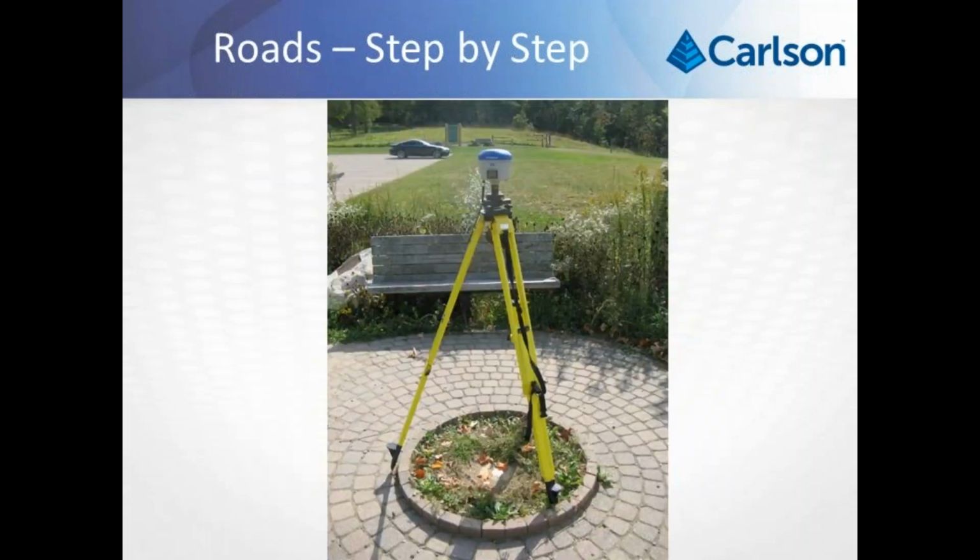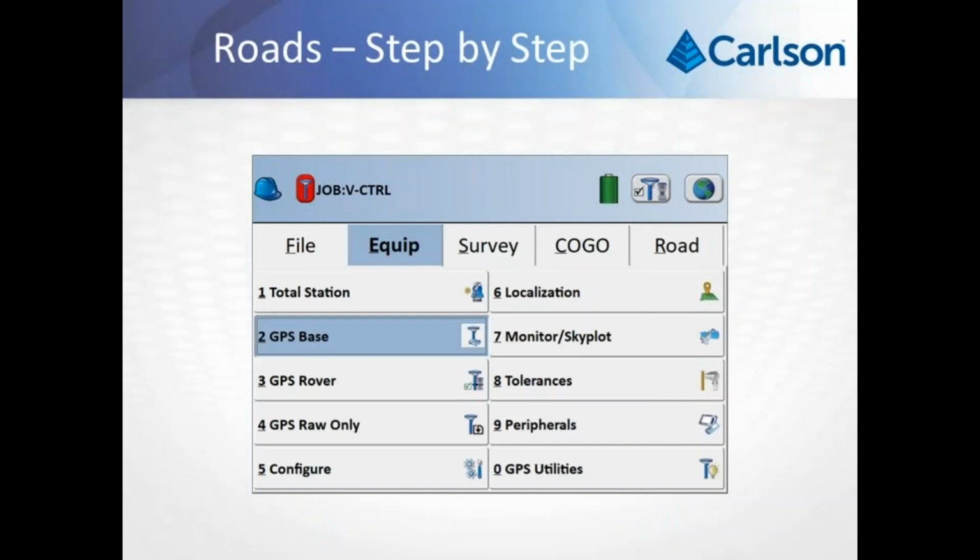So here is the base station location. Looking at it, there's a nice little paved area, a nice wide open area. So this is the area where I decided to set up my particular base station. I decided in this particular example not to use a cellular network, so I was going to set up my base and put it on a known control location.